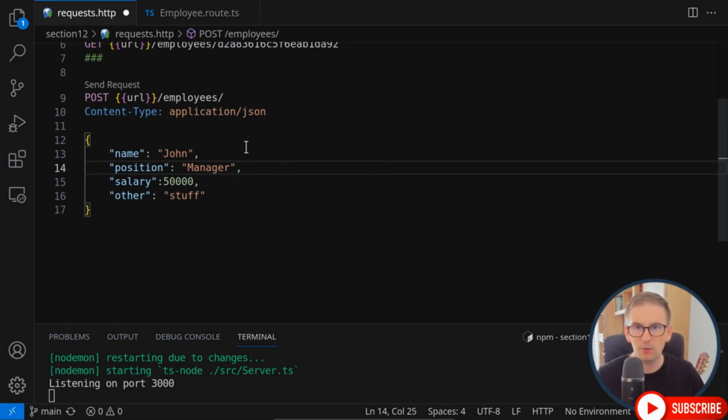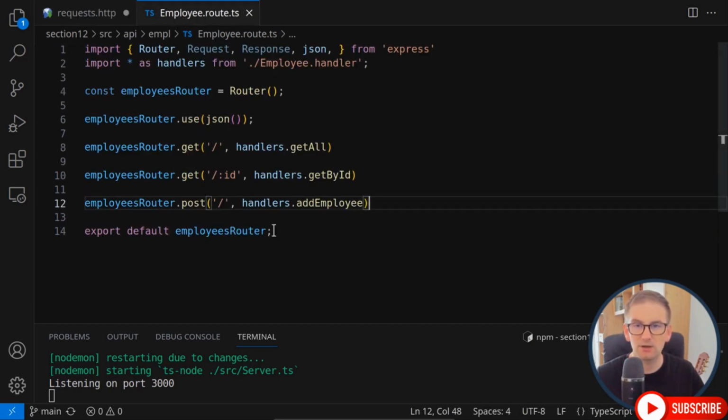Well, how can we do this? We can do it with a validator middleware function. A simple function that will also have access to the request and the response, and we will put this function between the router path and the handler. This is the real way in which we can use middlewares.